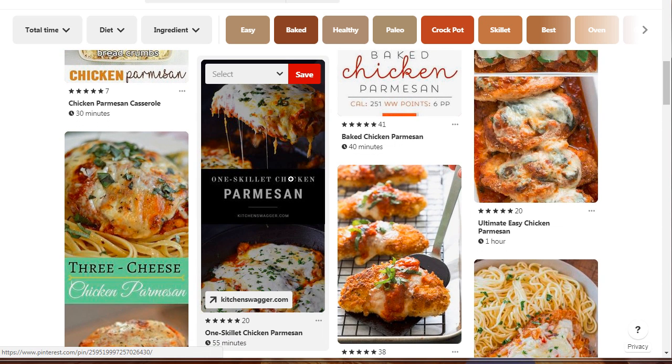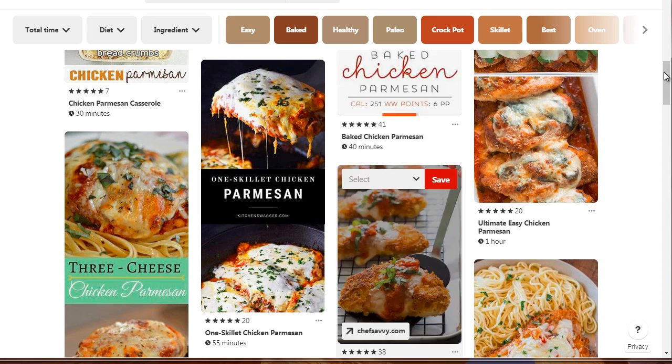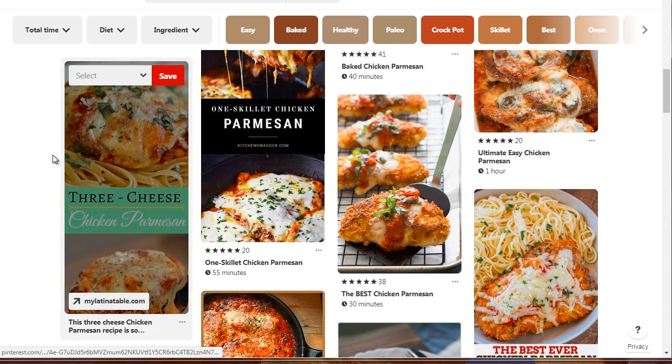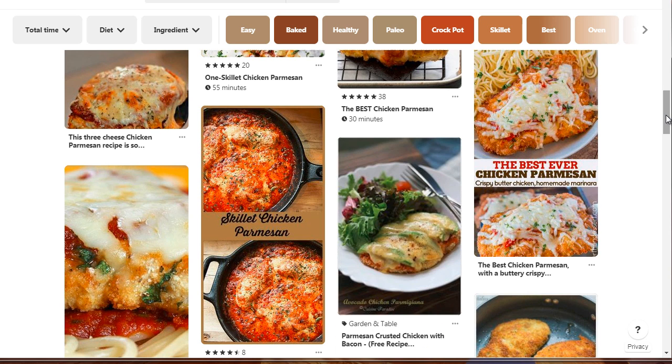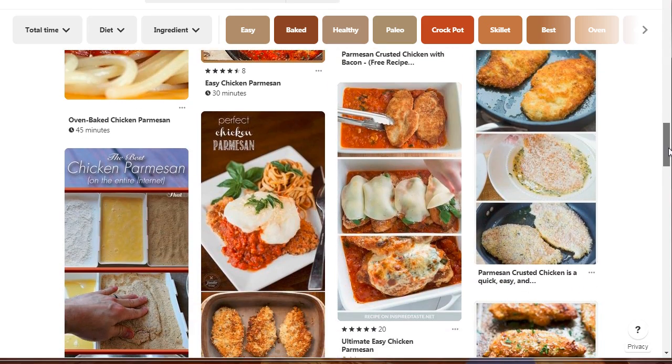So this one here has an image and then text and then an image, but the text looks really good. So if you scroll down further, the one on the left-hand side here looks really good as well. So by doing a little bit of research and a little bit of reverse engineering, you can get an idea of what is actually doing well.